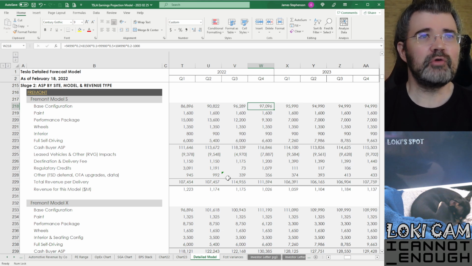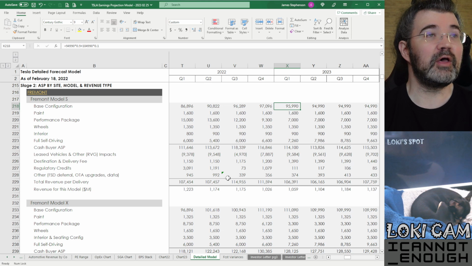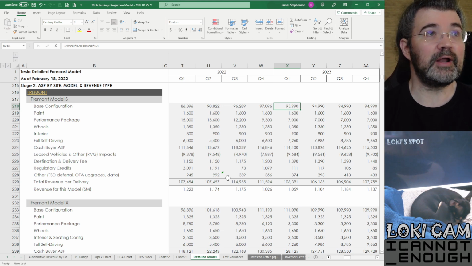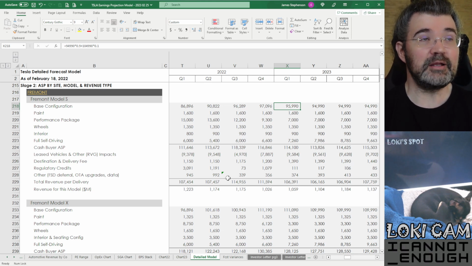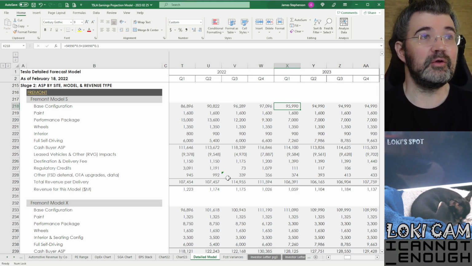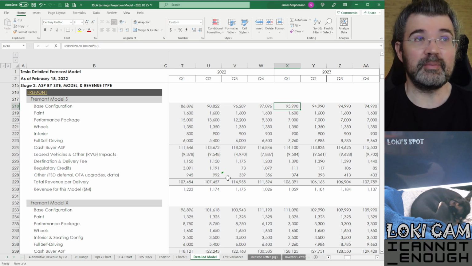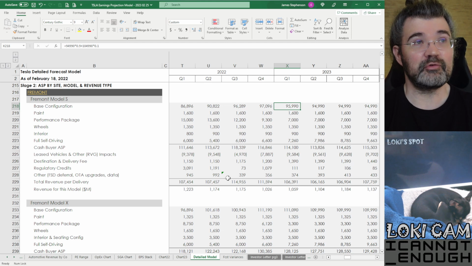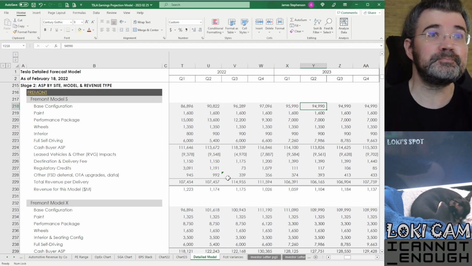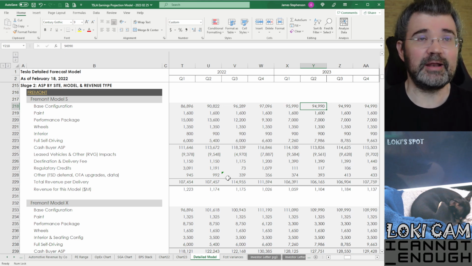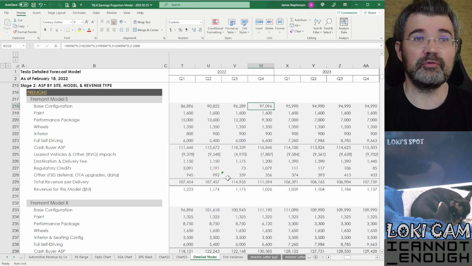All right, so what do we have for 2023 in our forecast? Well, Tesla reduced the price from $104,990 to $94,990. My assumption is that 90% of sales in Q1 will be at that lower base price, with only a few people having taken delivery of their Model S early in January before the price cuts went into effect. And then that $94,990 will just be the base price for Model S until further notice.